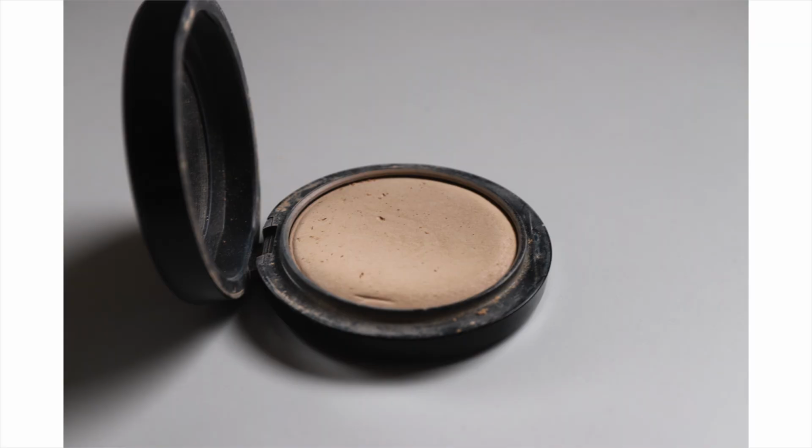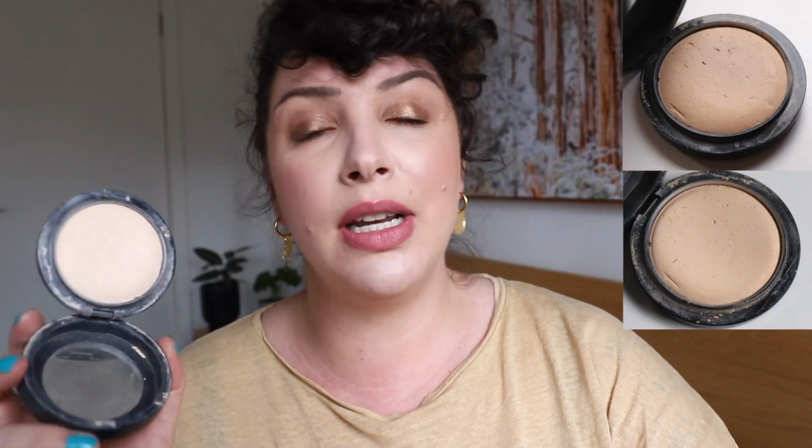I love it. With my powder, so MAC, this is the Mineralized Skin Finish Natural in Light Plus. I think this one has much more of a flat top happening. I can use a lot more of it. And I'm starting to see it actually dip in slightly. I use a lot of powder. It is what it is. So again, I'll have progress on the screen. But I can definitely see it. I'm not sure if you can see it, but I can definitely see that it's starting to dip in a bit.